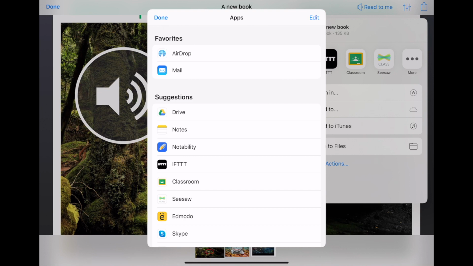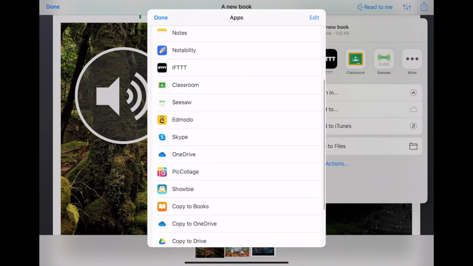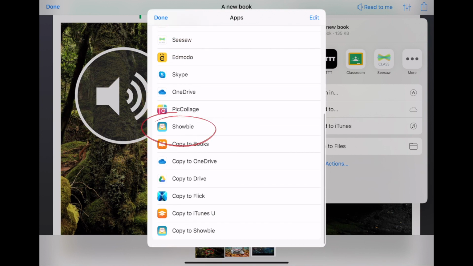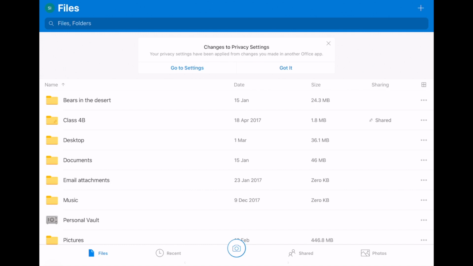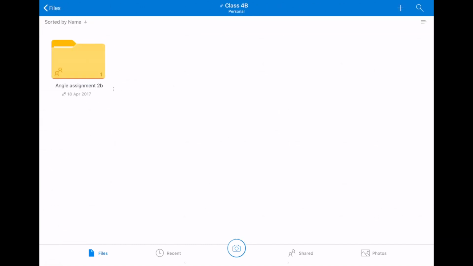For example, you can see there's Google Drive at the top there, and if I scroll down, you might be using Classroom, you might be using Seesaw, you might be using Showbie. A lot of schools in Queensland, for example, use Office 365. They have OneDrive accounts, and so I could use copy to OneDrive, and that would actually then open up my OneDrive app, and as long as you're logged in, you can choose where you want to save that. So you might want to save that into a particular folder called Class 4B, and there it goes, and you just save it into there. And that's a great way of getting your information up into the cloud. You can mark it, and then later on you can open it up and then send it back to that student.